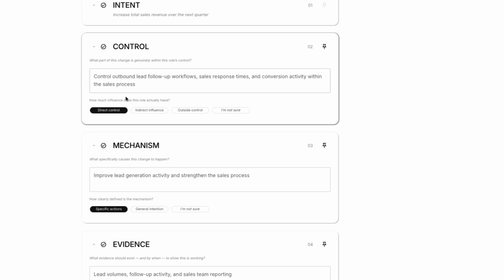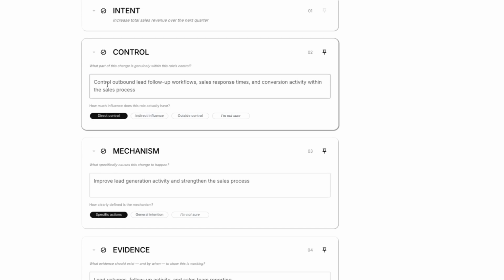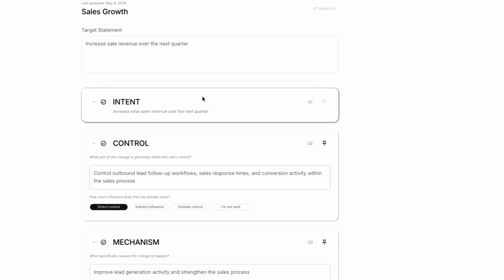So we're now able to move that across to direct control, because we're the ones doing this, the sales response times. We've tightened it a little bit.